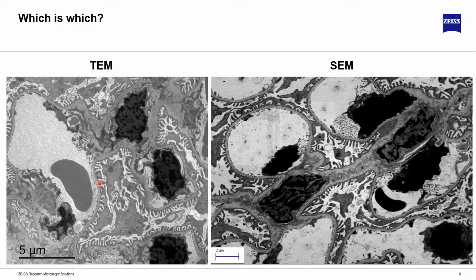This is the podocytes, very typical, where you are looking for alterations in kidney disease. Same here, you can identify very easily the podocyte structure or any alteration if you want to look for this kind of alteration. The basal membrane here is also very distinguishable. You can distinguish very well, even in an SEM image, what is typical of a TEM image in this kind of structure.